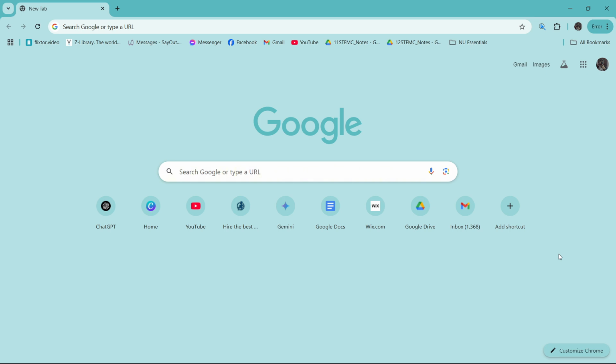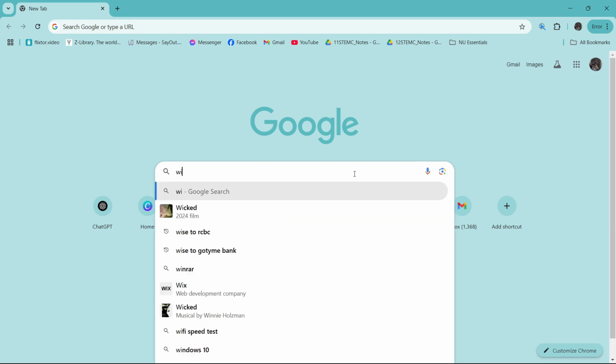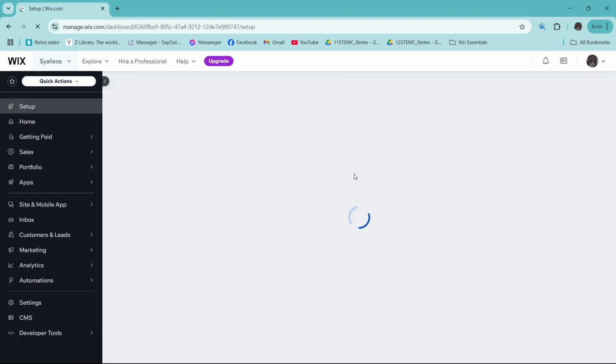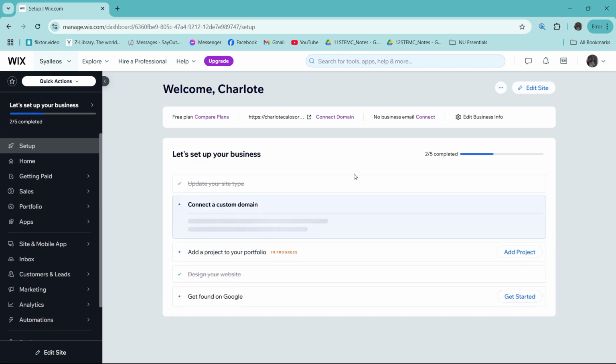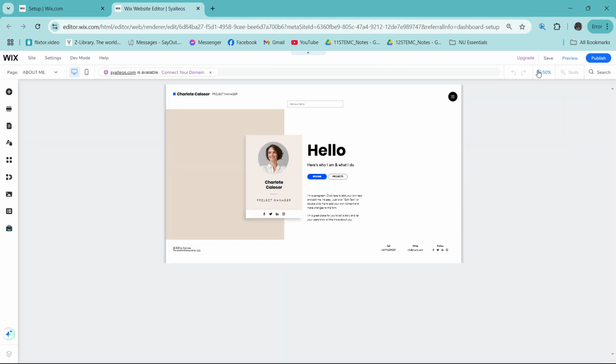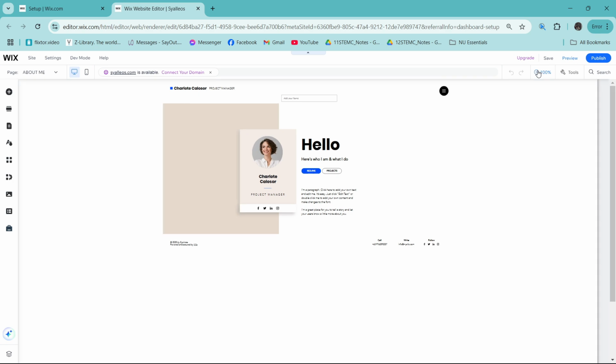First, you need to open your Wix account on your browser. And once you are in, click Design Your Website. In the top bar of the Wix editor, locate the zoom percentage display, which is situated between the breakpoint icons and the upgrade button. Select a lower percentage to zoom out and see more of your page. Like this.